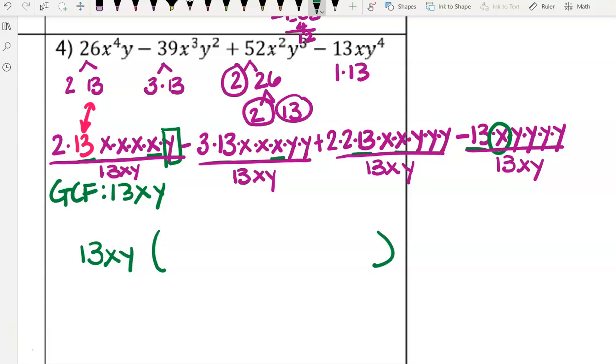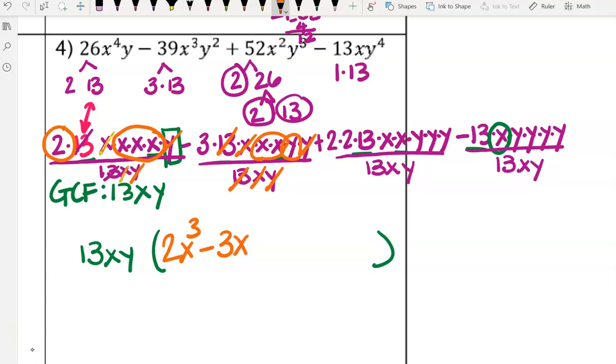So let's take our pencil and see what we can reduce. So 26 divided by 13, reducing those, we're going to have 2 left. We have 1x, which is going to be canceled out with 1x here. 1y is going to be canceled out with one of those y's there. So now we have 2 times x to the third, so 2x to the third. Similarly with this, the 13 is going to be reduced. The x and the x is going to be reduced. One of the y's is going to be reduced. So this one's minus 3. We have 2 x's and a y.